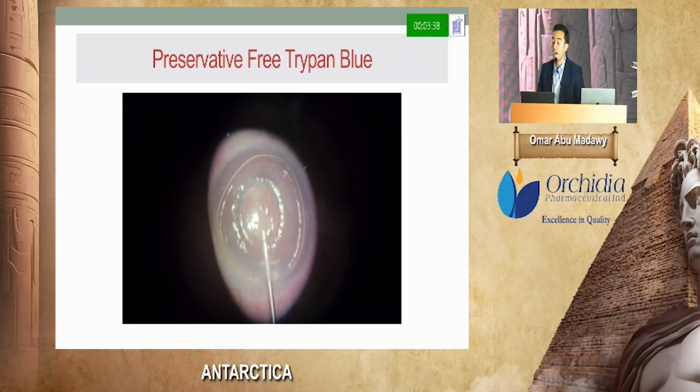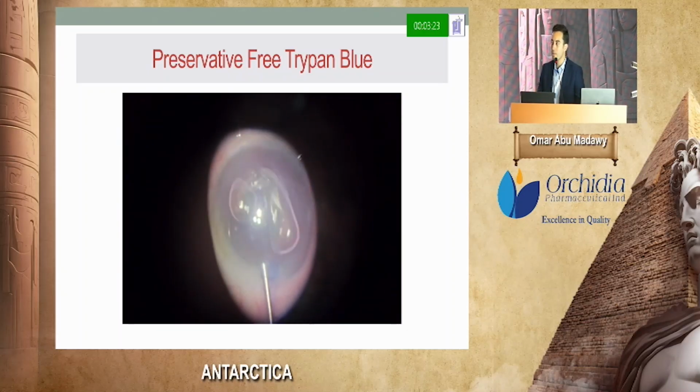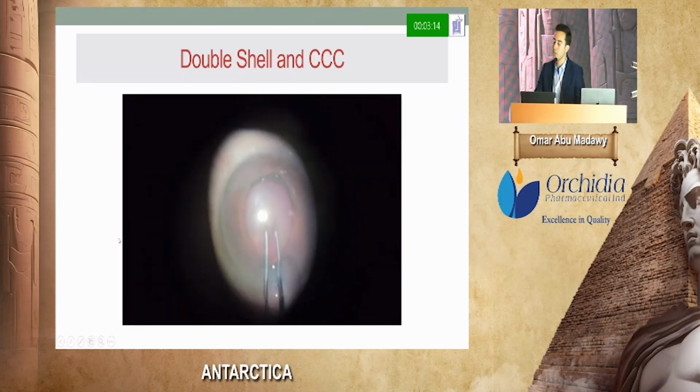Endothelial cells have the ability to migrate to the AC, causing secondary glaucoma, and it has been reported that they migrate to the anterior lens capsule with the creation of a pseudocapsule. And the only way to differentiate between them is the preservative-free trypan blue. Definitely preservative-free in order to save as many endothelial cells as you can. Thirdly, copious OVD, continuous curvilinear capsulorhexis, and definitely a double shell. Cohesive and mainly dispersive are your best friends.